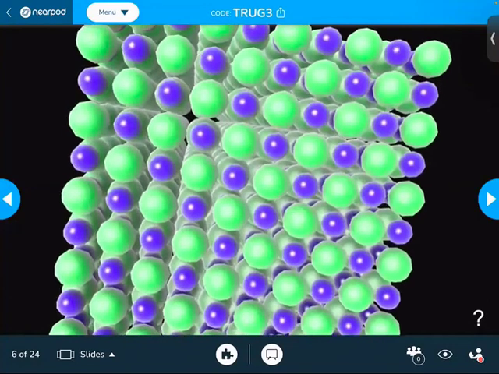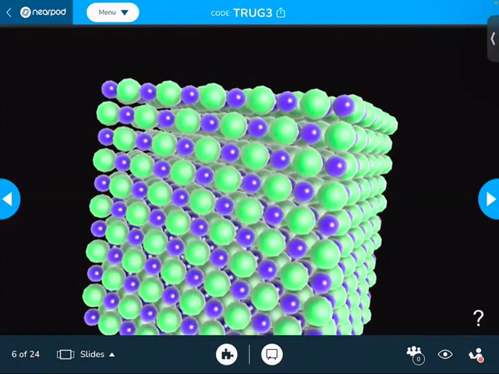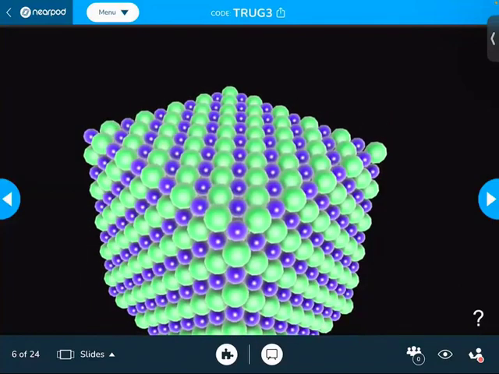Now I'm whizzing it around, looking around at it. The first thing that's quite obvious about an ionic structure is that it's very regular. It's got positive ions next to negative, which are next door to positive, and so on. It is also 3D. Those ions have arranged themselves in such a way that your positive ions are attracting all your negative ions, because ionic compounds are held together by very strong electrostatic attractions.